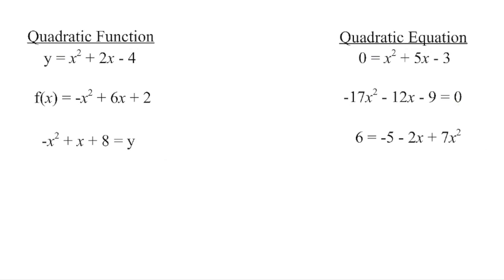That means that on a function, I can substitute any value in for x. So think about when we made our table of values, and I can generate the corresponding y coordinates. For an equation, if it's equal to a specific value, such as the first one is equal to 0, we have to figure out what is x equal to, that when we substitute it into this equation, we're going to get a value of 0. Or down here, what is x equal to, that when we substitute it into the right-hand side, in the place of x, we will get a value of 6.